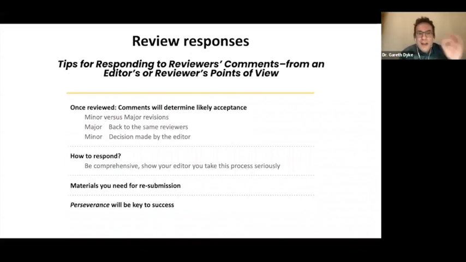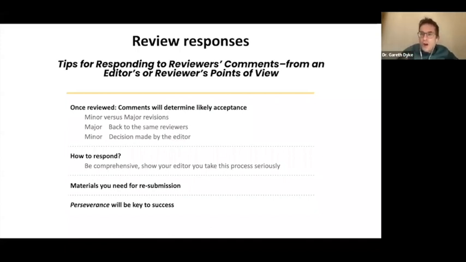If you get major comments, and that will be in the wording of the email that you receive, minor versus major or comprehensive changes required, if you get the second one, major comments requested, then probably the journal is at least going to give the peer reviewers of your first submission the chance to look at your paper again. So the wording and what you put into your response to reviews will be different.